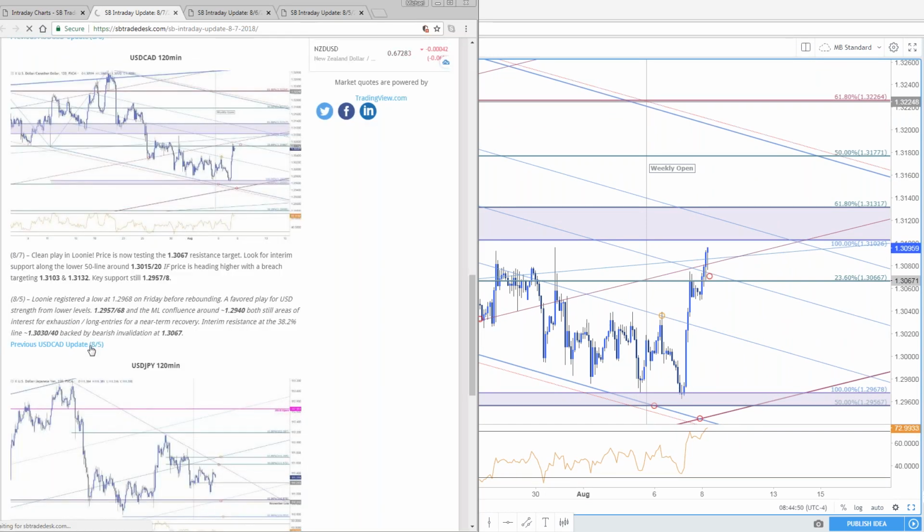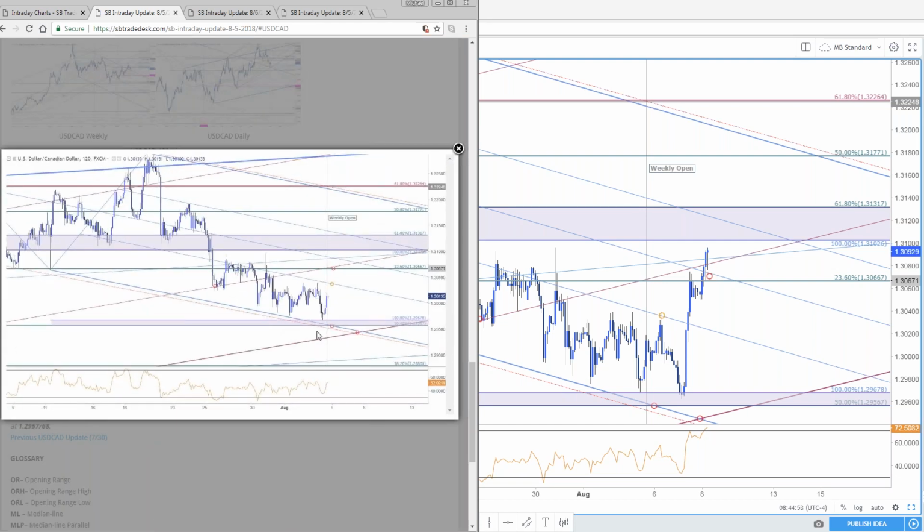So recall again, the previous update on dollar CAD, we were looking at this range, looking for support either on a drill down into this region or the convergence down here at 29.50. So you had 29.67, 29.57, this region right here. Again, top side levels were well marked. So we started the week, we came off the parallel, slammed into that support level. It held, launching point. Here's that first target, breaking higher. Again, 31.02, 31.03. That upper parallel, 618, basically gives you 31.20, 31.31.